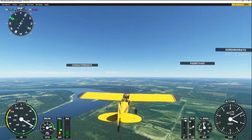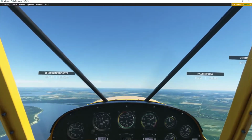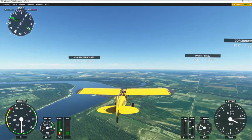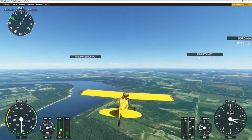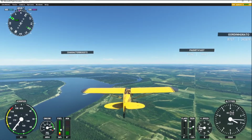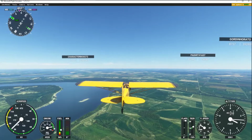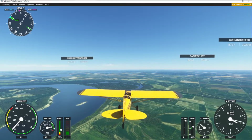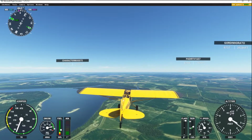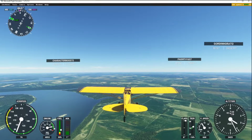Tried to get inside the FSX, it don't work like that. Yeah, I tried to get inside the FSX plane and that ain't the way this one works. I fly FSX, I don't fly this thing very much. I need to practice a little bit with it. I don't really know enough about it. I've got one plane I bought I can't even fly yet. I don't know what's wrong with it though. I probably got some settings that came with the plane that have to be changed before you can actually fly it. I bought it with a biplane, but all it does is fly straight, it won't turn.